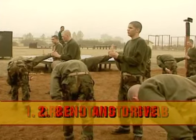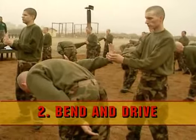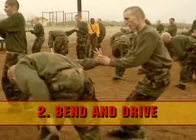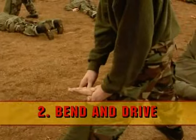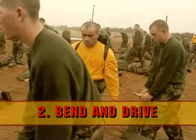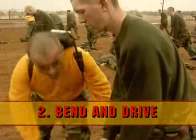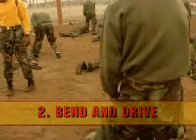Here we go. My ready two is bend and drive. What is it? Bend and drive. Sound off with my count as you execute the movement. Good to go? Yes, sir. Here we go. Ready? Two. Bend and drive. Stand up straight. Now, when I tell you to, we're going to apply pressure straight down towards the floor until we sound off. We're live versus kill, and we're going to do it 3 times. Underneath the knuckles. Here we go. Palm straight. Keep going. Pull the arm off. Recover.